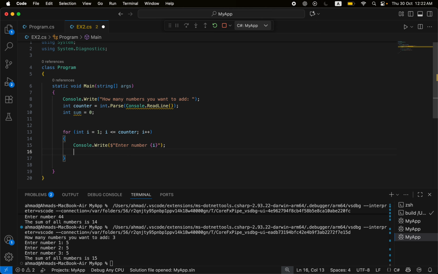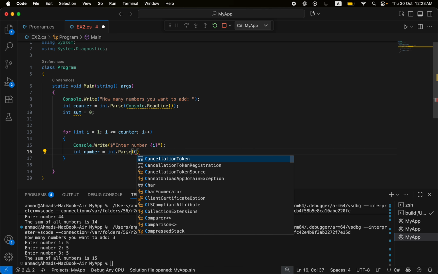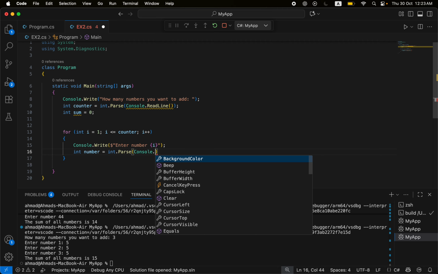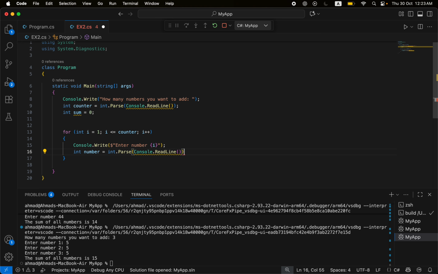After that, we need to initialize a new number, the actual number that we will be adding. So it will be int number equal, don't forget to parse this time, and console dot read line.